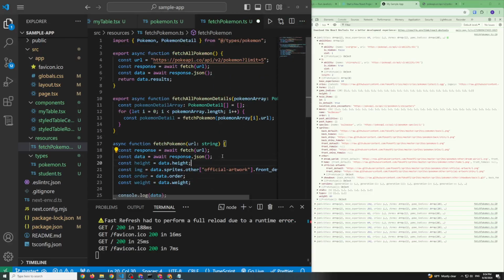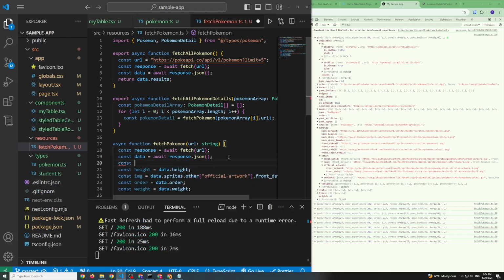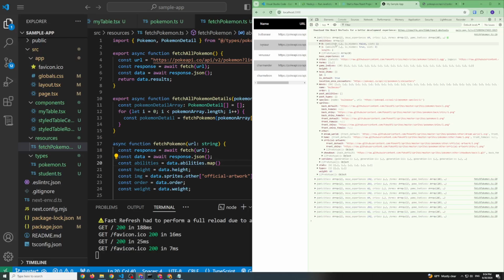Now, I can use that mapping function that we used before to dig for that name. So we're going to say const abilities equals data.abilities.map. Essentially, that's going to create different instances for each of these points.